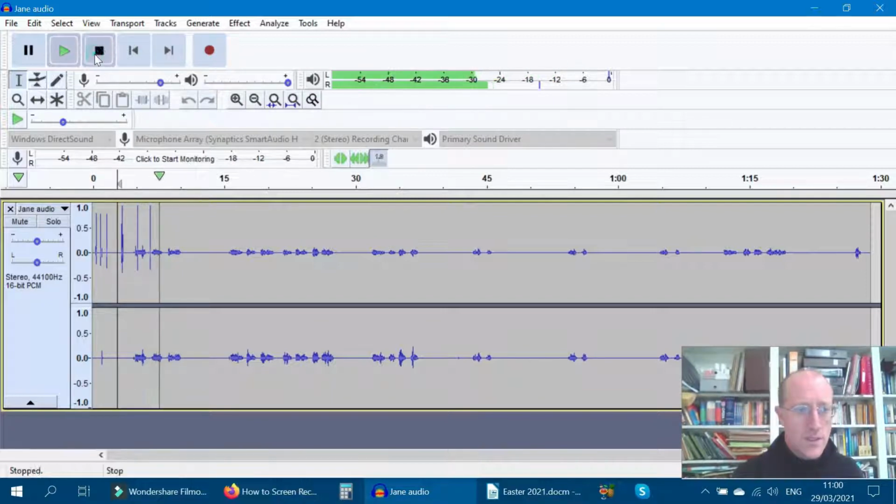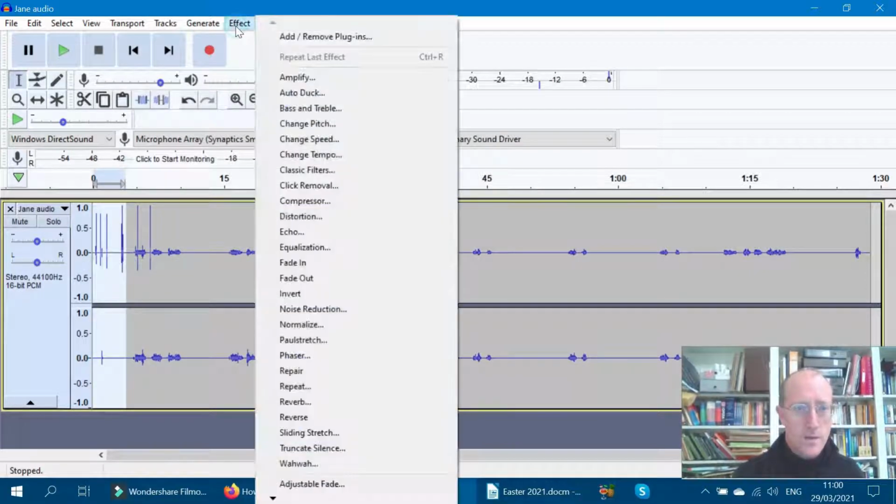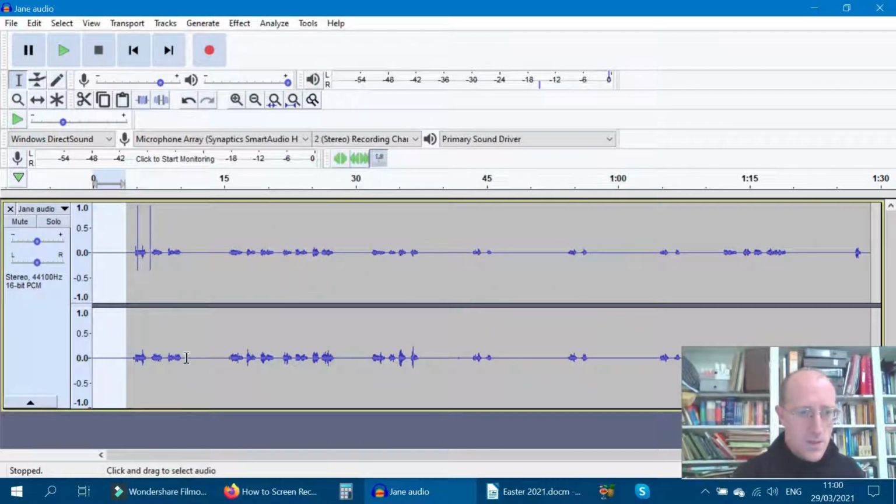Okay, so the first thing I need to do, I think, is to get rid of those. The best way to do that is to highlight those, go to Amplify, and turn it right down so that it just becomes a straight line.